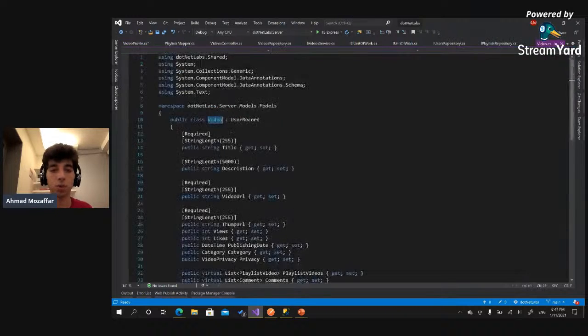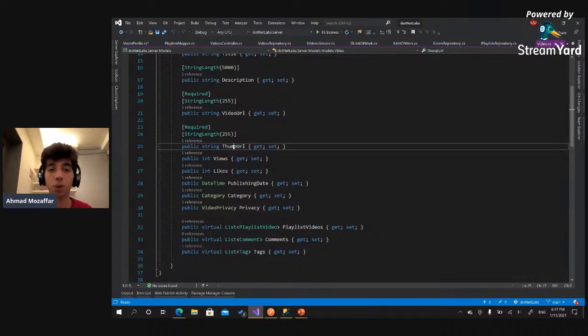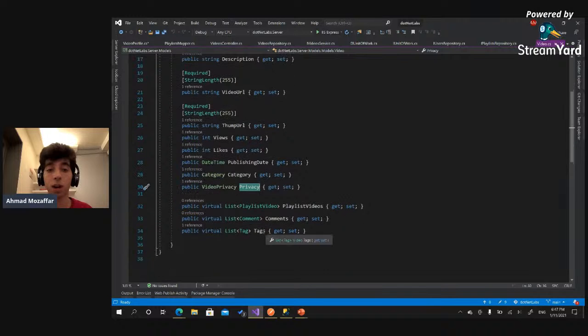So I have the ID. I need to map the ID, the title, the description, video URL, and the thumb URL. I need the number of views, the number of likes, the publishing date, category, and the privacy. And also, I need to get the tags as a list of strings. This is what I need to map.